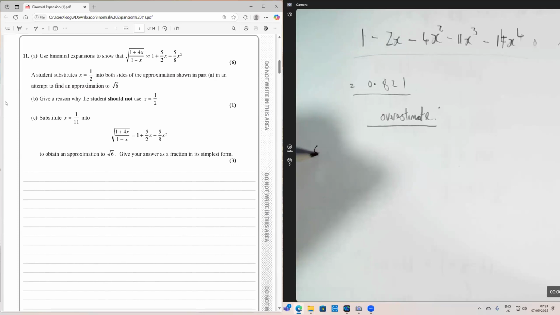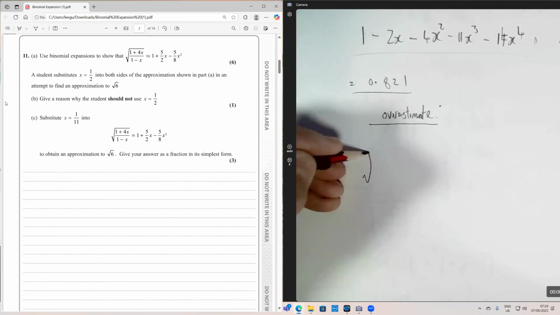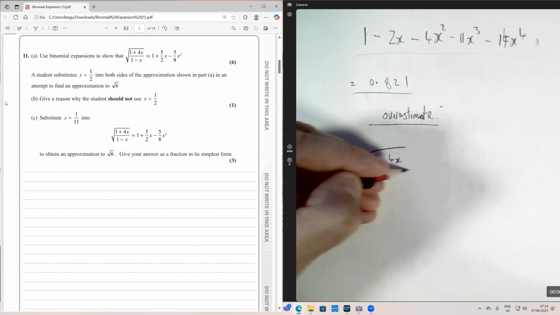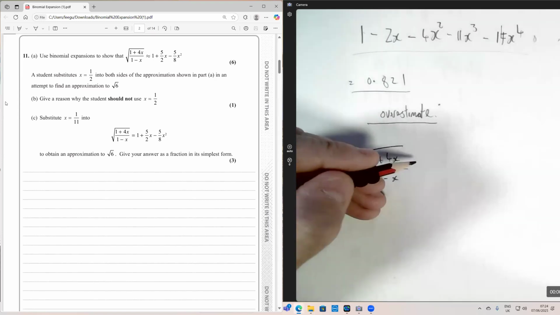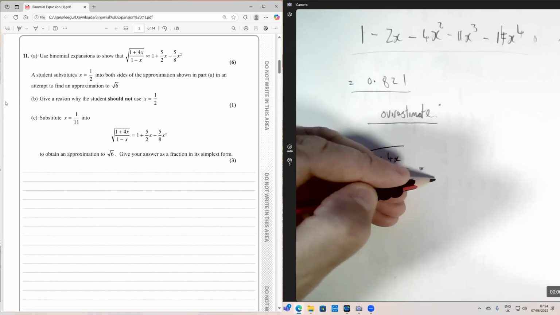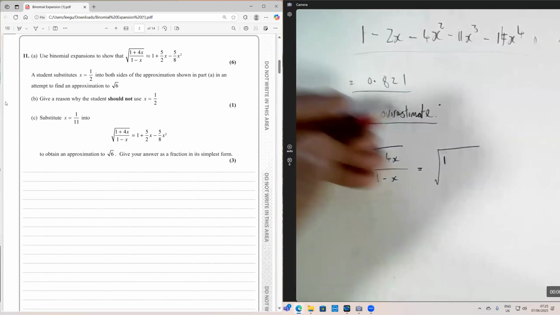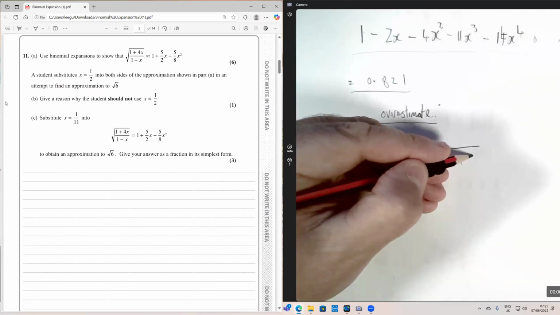Okay, last bit then. Let's finish this off. So it says, substitute x equals 1 over 11 into that to find an approximation to √6. Okay, so we've got our expansion. We're back on track with the question now. My little digressions are over. But I wanted to take time to explain those, because I know that every time I teach this, invariably students don't know those two things I've just described to you. So it's super useful to know them, and it will give you an edge if you do know them.